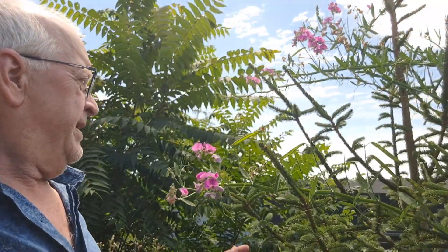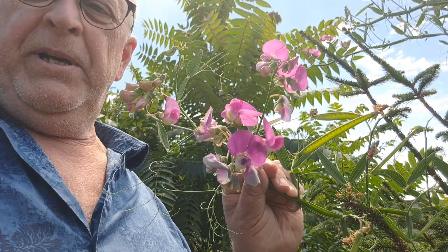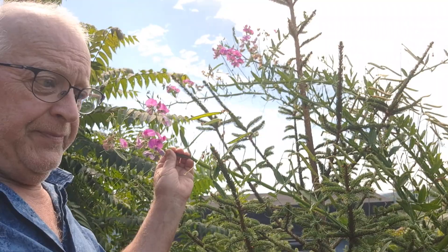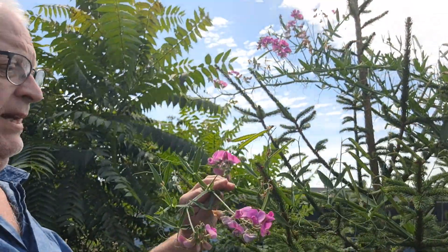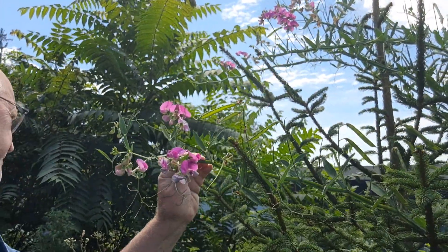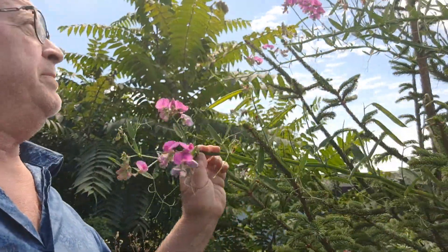So that's it for Ailanthus. If you see it, kill it — it's no good. This is good though — this is partridge pea, which I planted many years ago here. And it always comes back and puts out these beautiful purple flowers. There's bumblebees eating on it right now. I don't see honeybees a lot, but I see a lot of bumblebees feeding on it.